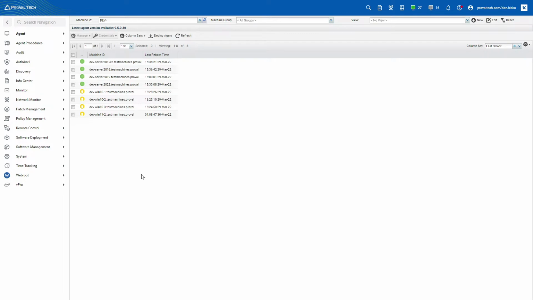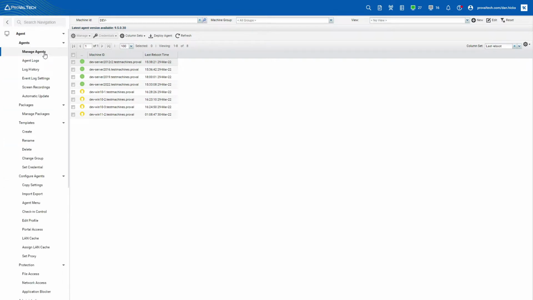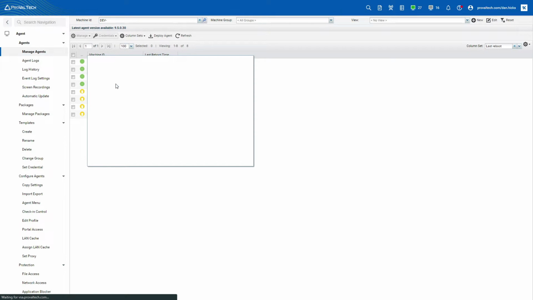Let's get into it. First, let's install Live Connect. If you've never used Live Connect, you'll be prompted to install the software on your endpoint during your first run. The best way to access this and to access Live Connect in general is on an endpoint by using the Quick View window. Let's go through it together. First, access the Manage Agents module, select an agent, and hover over the agent status icon.